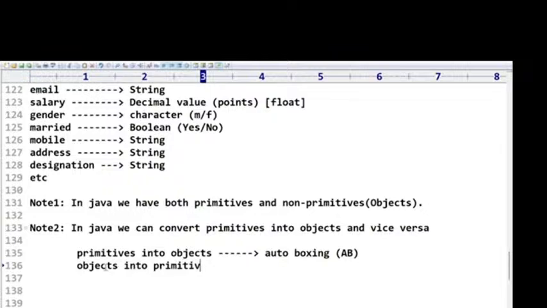Now second question. Which variable, A or B, takes more space? B. Why? Because B holds big data, so it is very difficult to hold, and we need more memory, more space.